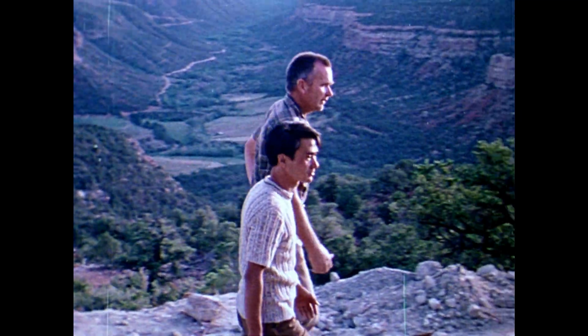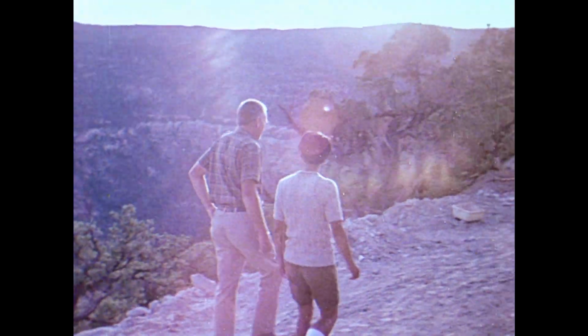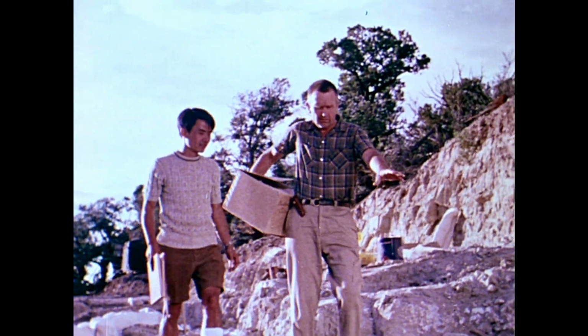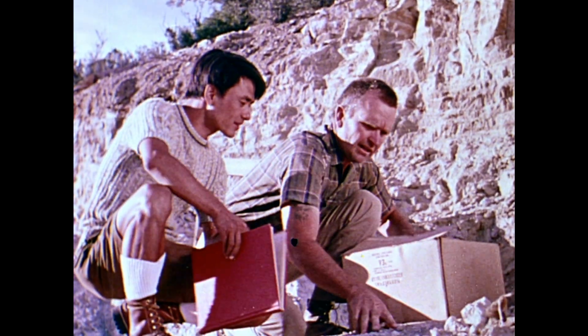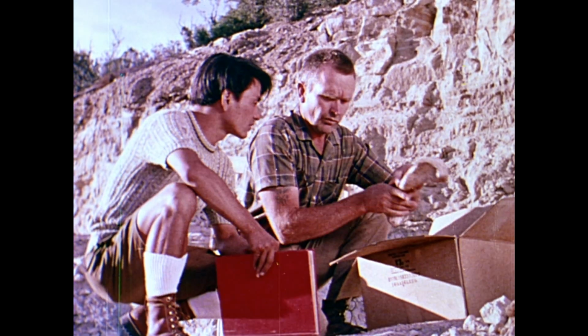The first animal, though close in size to the Tyrannosaurus rex, is noticeably different. Dr. Nacho Minura of Hokkaido University in Japan has come to examine the material. Right in this area right here is where we found most of this large carnivore material. And I'll lay it out here to compare with the known form.